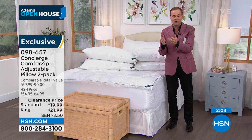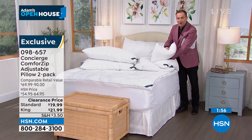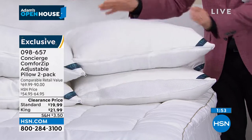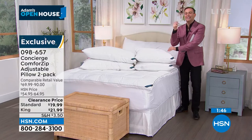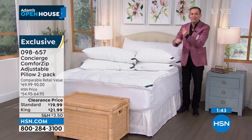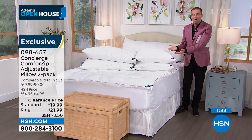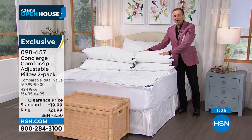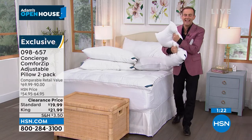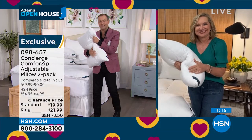Pillows in our bedroom typically don't get changed often enough, and they harbor a lot of germs and bacteria. If you do the fold test with your pillow and it doesn't bounce back, it's time to refresh, it's time to renew. These pillows are going to be the most breathable — beautiful cotton — with that added ingenious twist that with the zip of a zipper you can make it softer or firmer the way you like it on any given day. That's what's genius about it. In the stores you might spend $60 per pillow. We're doing $10 a pillow for premium Concierge at the lowest price.